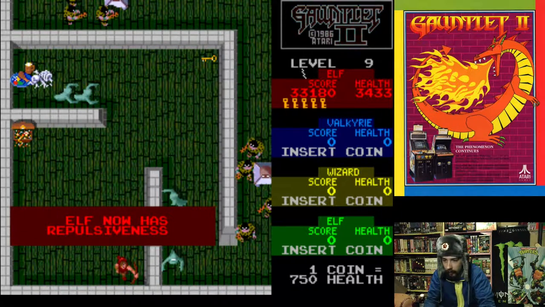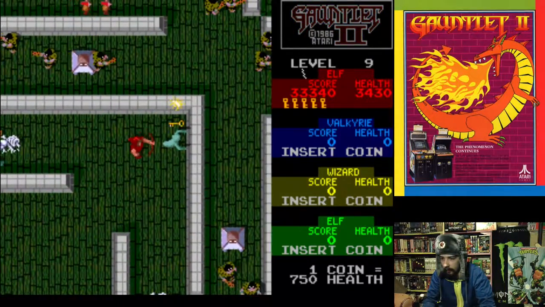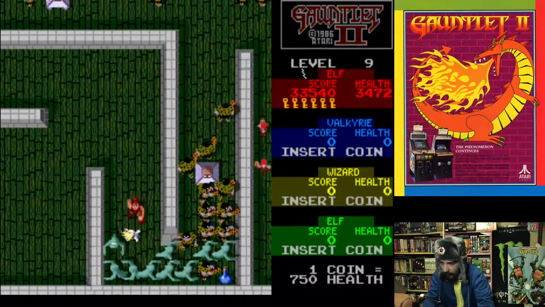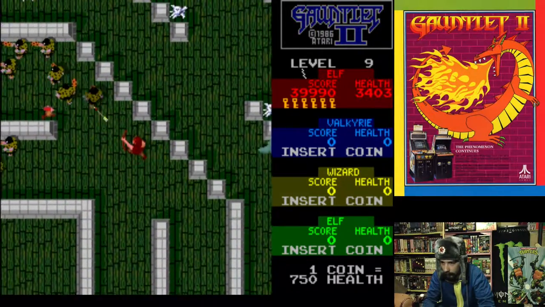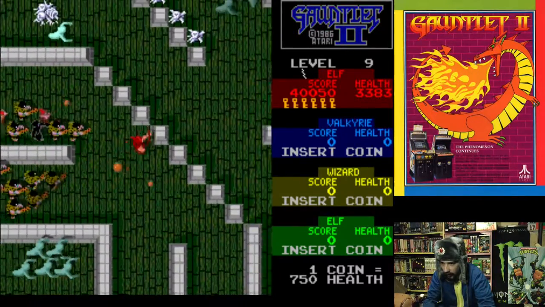Elf now has temporary repulsiveness. Alright, so now repulsiveness gives it to you so the zombies or the enemies, whatever, go away from you. Thought Call of Duty there for a second. So yeah, you can use it to your advantage. This stage looks hellacious, though.